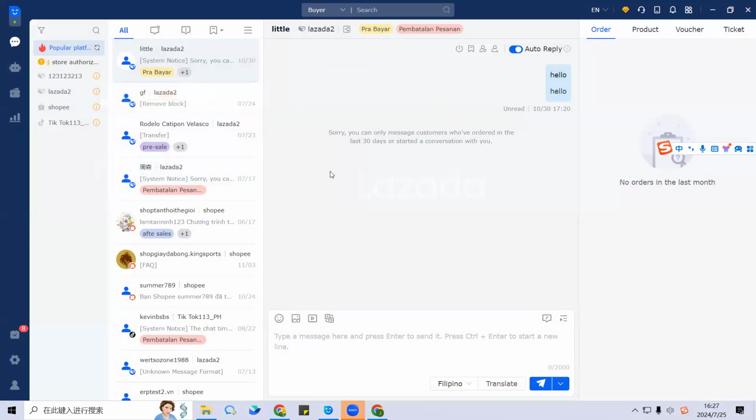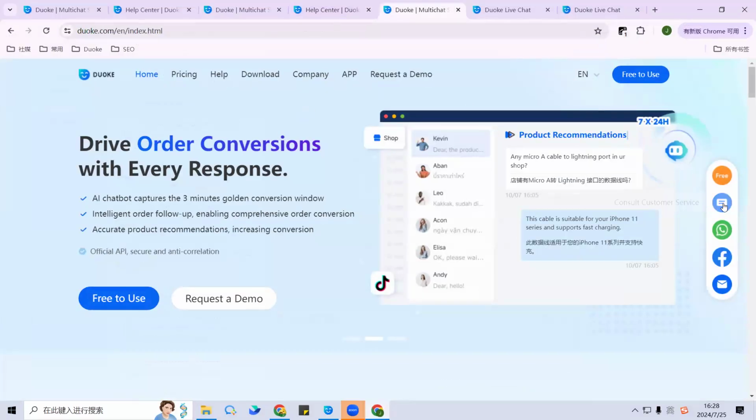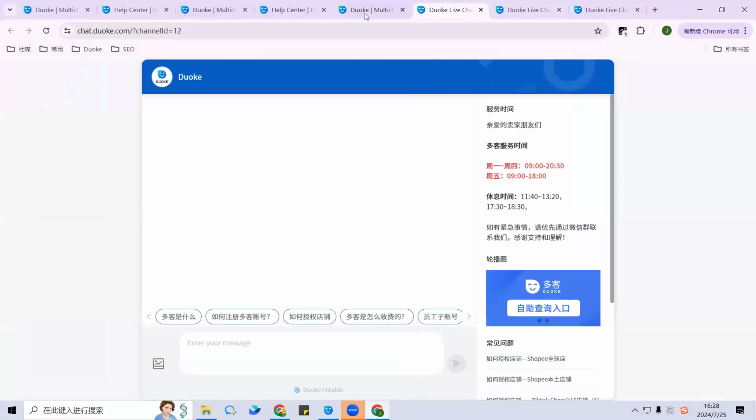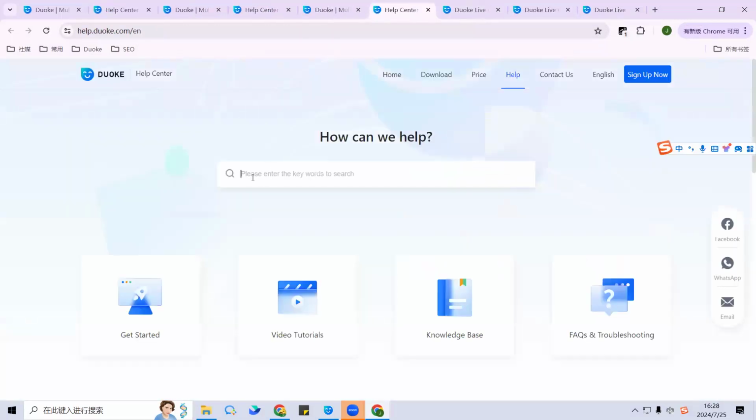Because this time we have many new functions, if you have any questions during use, as I have said, you can connect with us on the WhatsApp group, or on our website. Or we can also help ourselves: we can click here and search for the functions that we want to know.